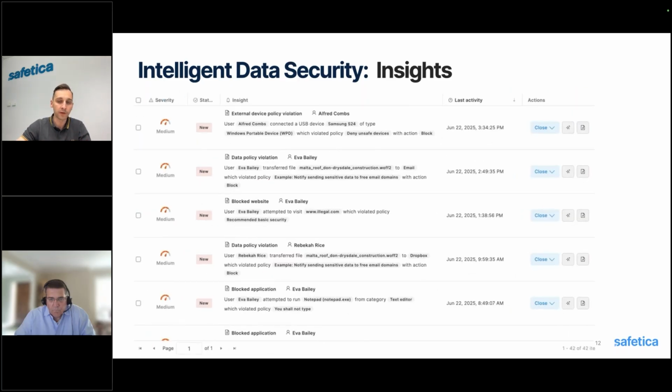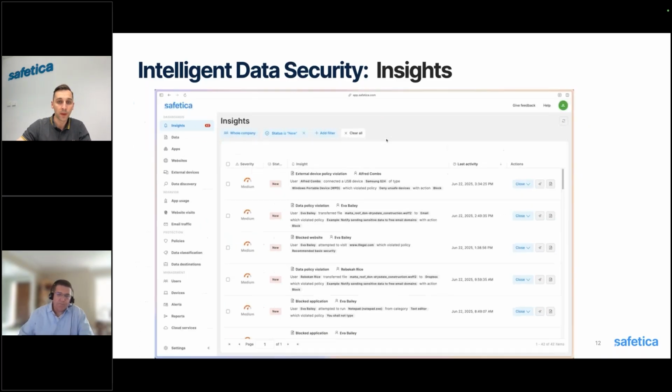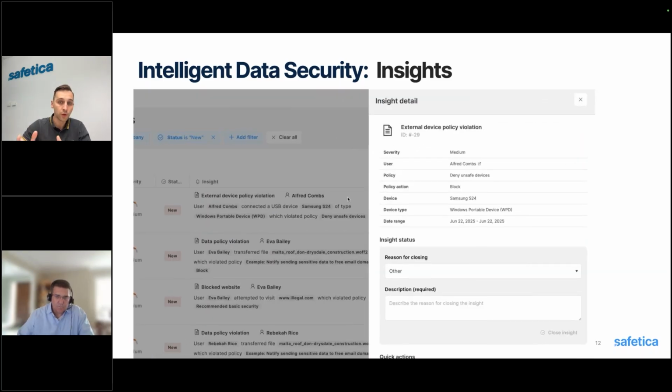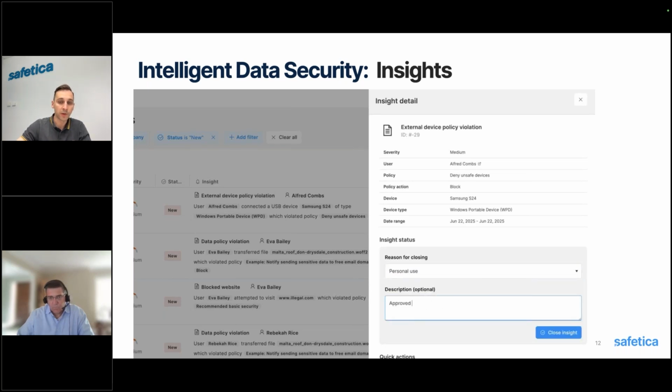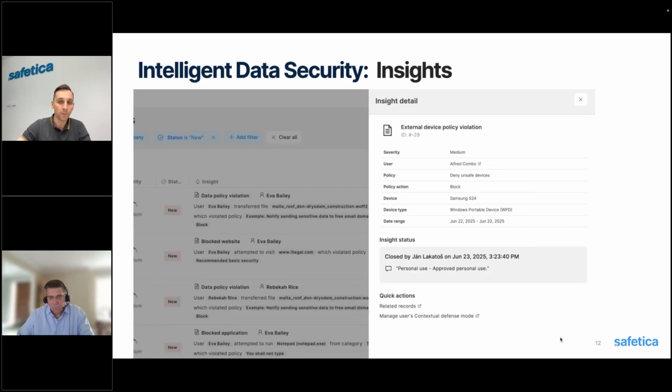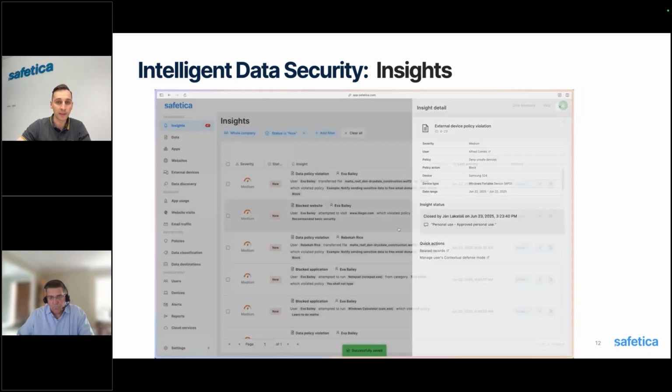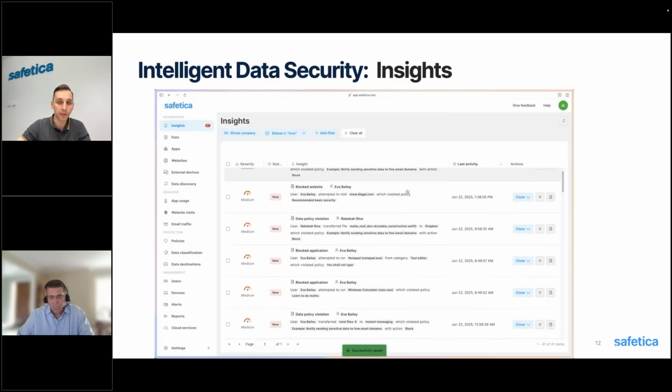So what you can see on the screen is the insights view in the product. You can see all kinds of different insights listed here that the administrator is trying to explore, maybe go through and investigate. If you click on an insight, you can see a new slide-over detail that we've improved for better legibility and to create cross connections with the rest of the product. To quickly close an insight, I can choose a reason why it should be closed, leave a comment, and quickly get rid of the insight as a task that was already completed.